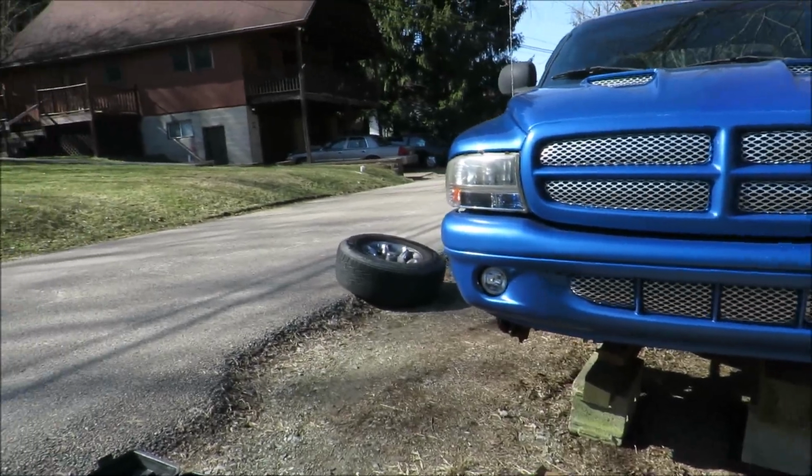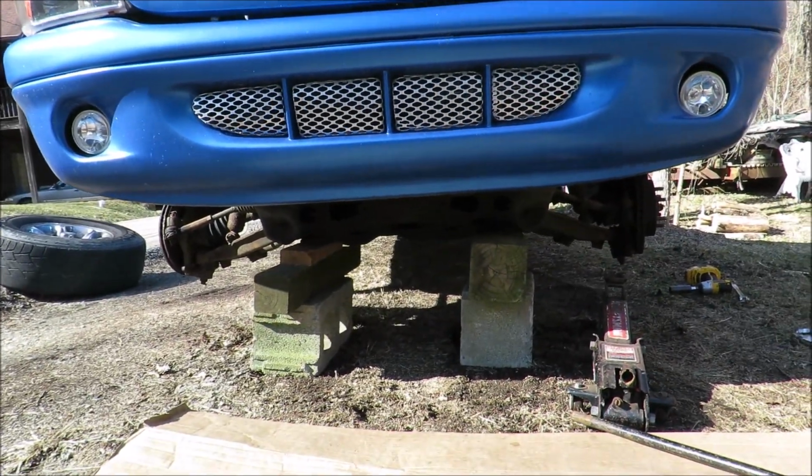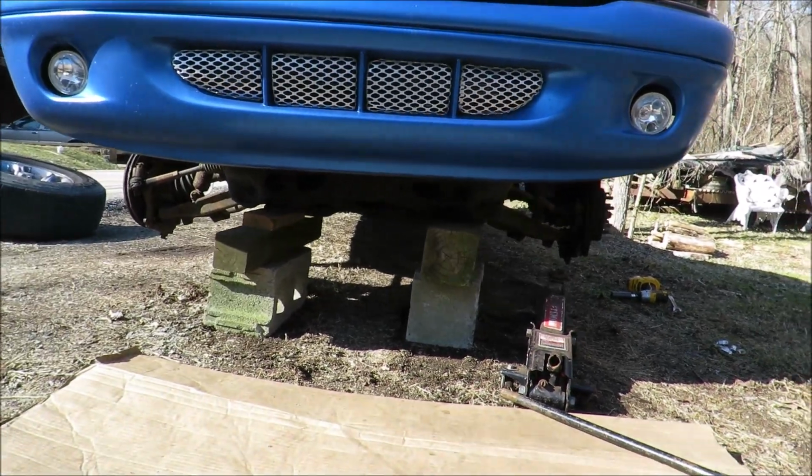Well, as you guys can see, I got both front tires off. A little sketchy. It's up on blocks. Not going anywhere for the time being. Now that I got the front two off, now it's on to the back two. Let's get to work.